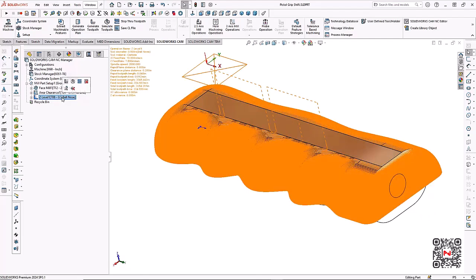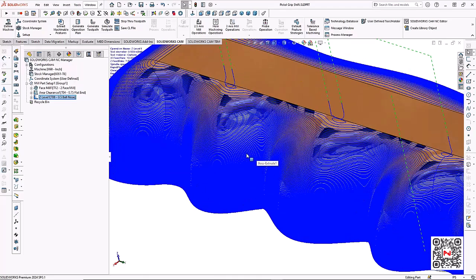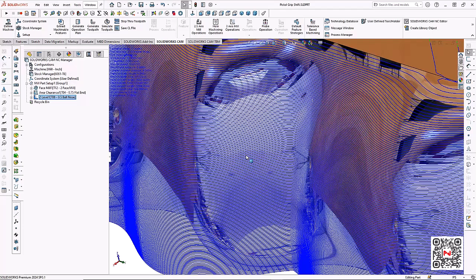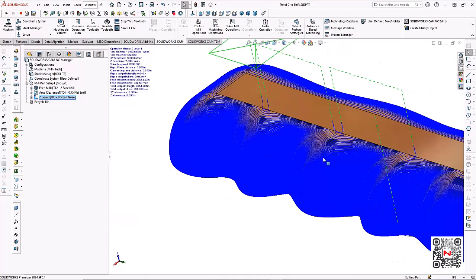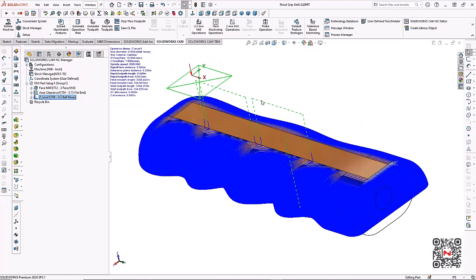And if I highlight that Z level, you can see the toolpaths that were created by that particular operation and that fine step over that I mentioned there. So very nice toolpaths for machining a part like this.